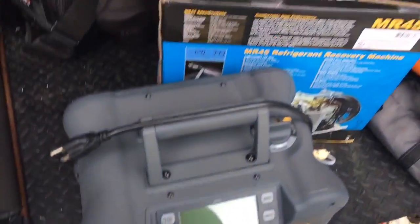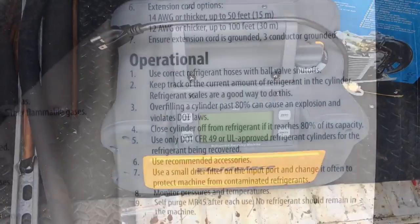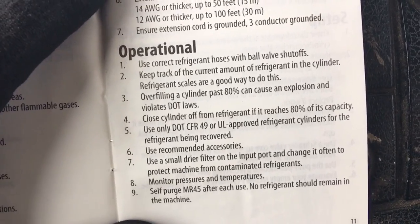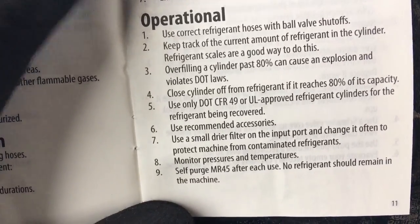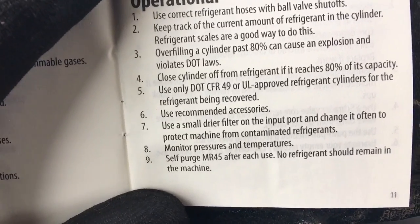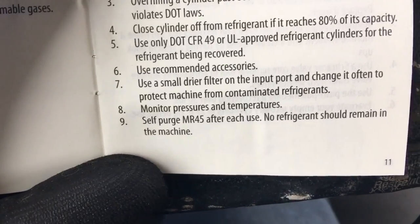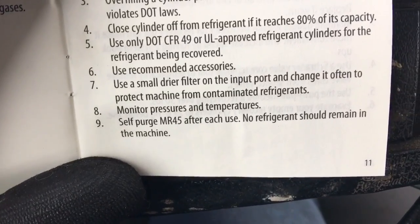And we'll go over this. And I got a job we can use it on today, so let's get out there and give this thing a workout. Okay, so in the manual here, there's some good information. If you look at number 7 there, this is right from the printed Fieldpiece manual. Use a small dryer filter on the input port and change it often to protect machine from contaminated refrigerants. Self-purge after each use. No refrigerant should remain in the machine. So these are good tips.